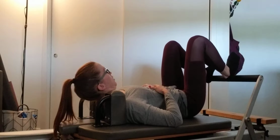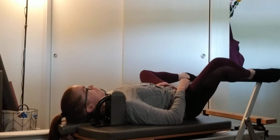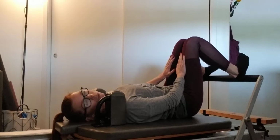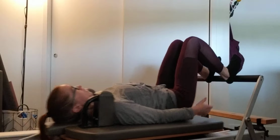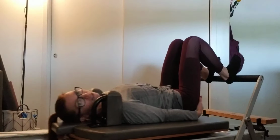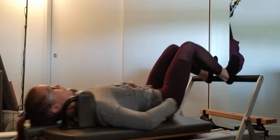So second positions are 3 positions. Feet to hip distance, legs turned out, and legs turned in. If you're dealing with knee issues or low back issues, I'd stay away from this internal rotation and just go for parallel and turned out. And off we go. 10 more here again. With wider legs, it's easier to feel your glutes working like crazy. So squeeze those bad boys and keep that neutral pelvis.